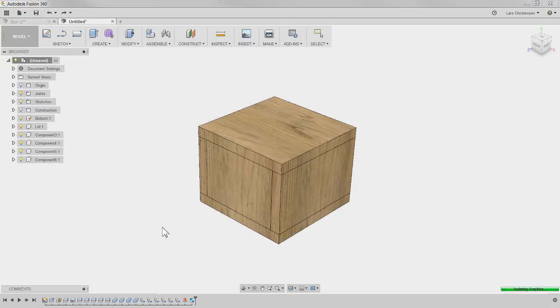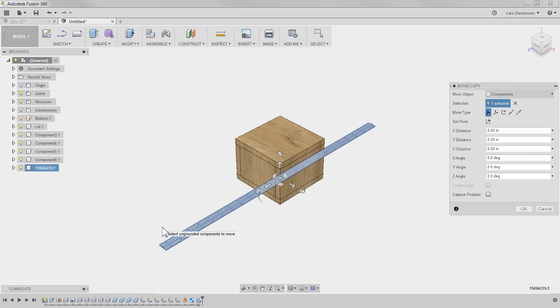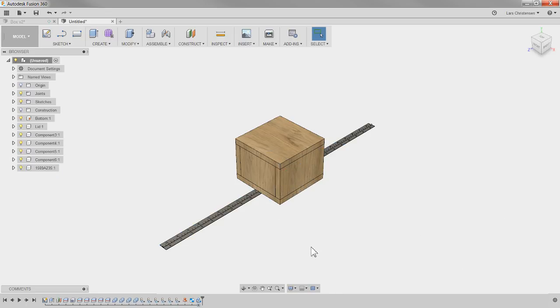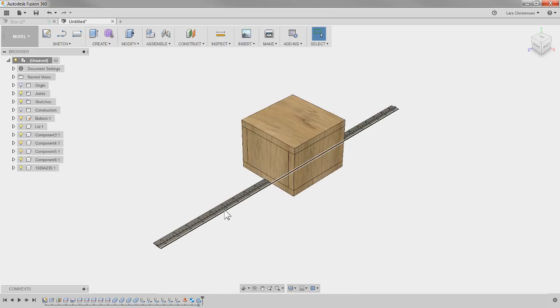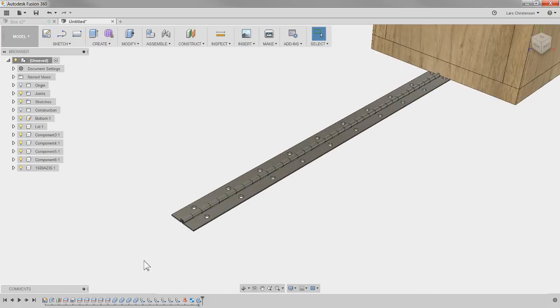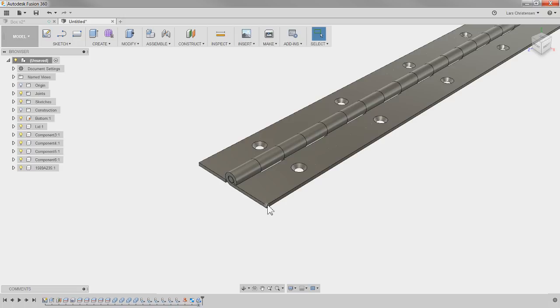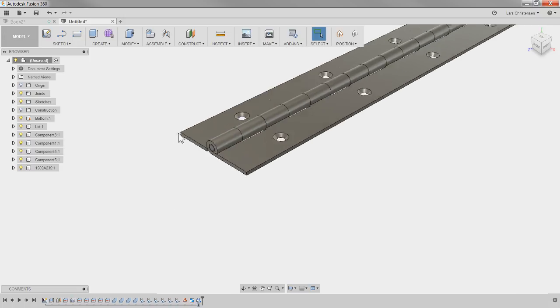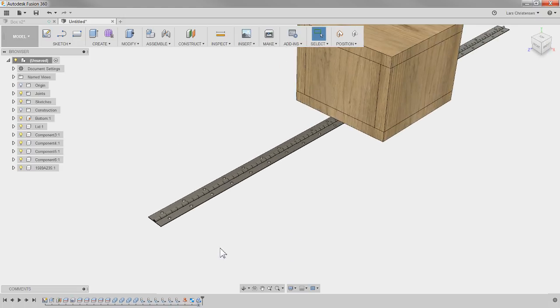Hit save. And I'm going to take a sip of my coffee. Yeah, see, that was my fear right there. You see that piano hinge? That's freaking huge. Okay, I'm going to hit OK here. That piano hinge is a little bit bigger than I want. And I'm looking at this, it probably doesn't even spin around. Nope, it's flat. This is disappointing.